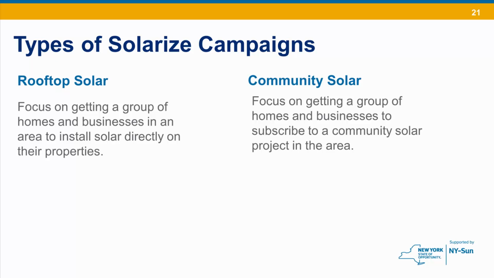Throughout this presentation, the term solar installer will be used when referring to rooftop campaigns. Community solar Solarized campaigns focus on getting a group of homes and businesses to subscribe to a community solar project in the area. Community solar projects allow renters, homeowners, and businesses to benefit from solar without having to install solar panels on their rooftop or property. As long as your community members are located in the same utility territory as a project, they should be able to receive the benefits of community solar. Throughout this presentation, the term solar developer will be used when referring to community solar campaigns.